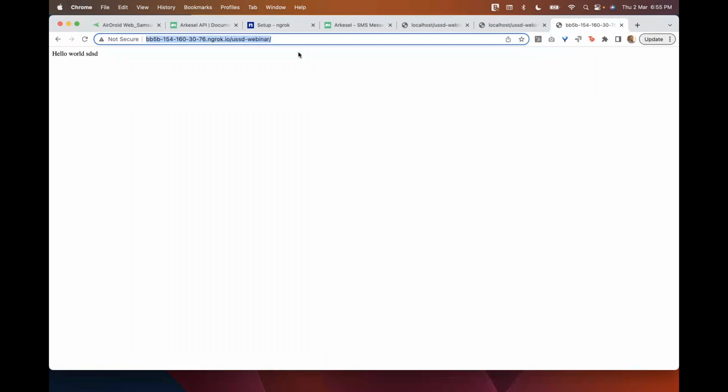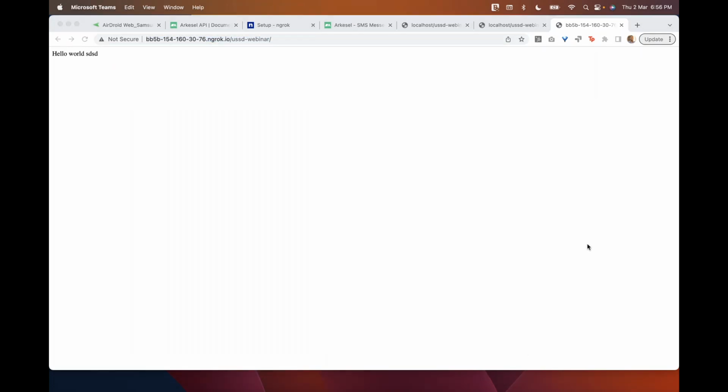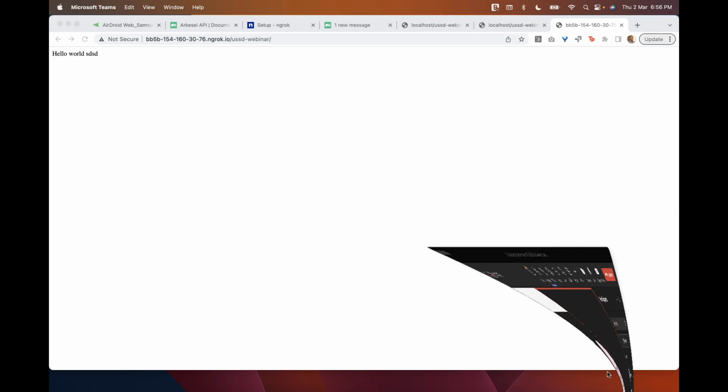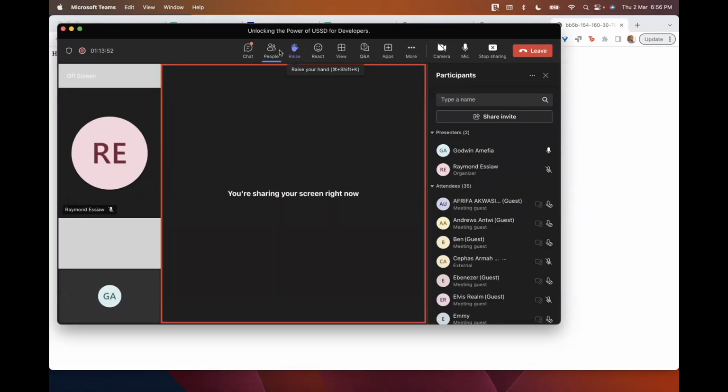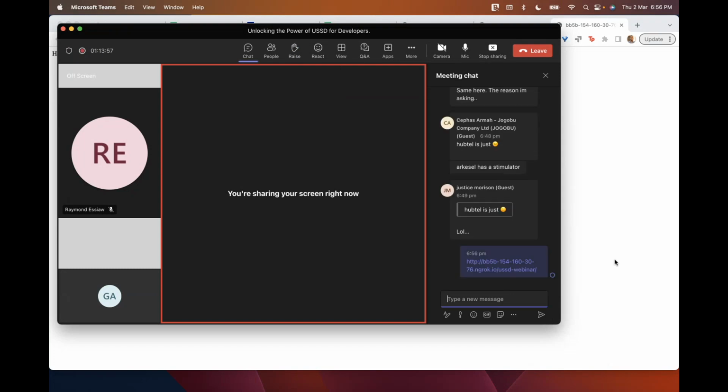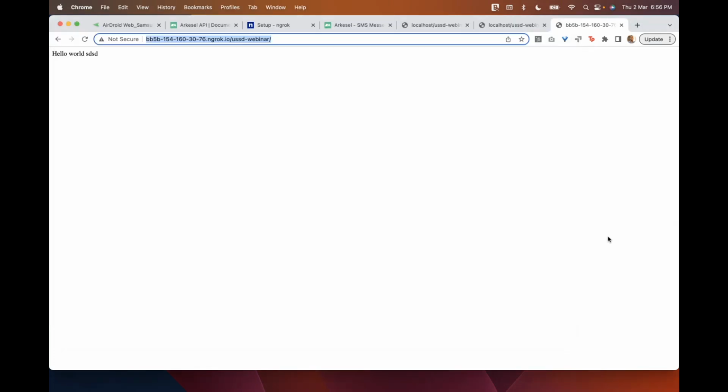I'll paste this in the chat session, so if you enter this URL on your machine right now, you're going to see the same screen. That's just to demonstrate how you can easily have access to your local environment for testing purposes without having to deploy to a production environment.